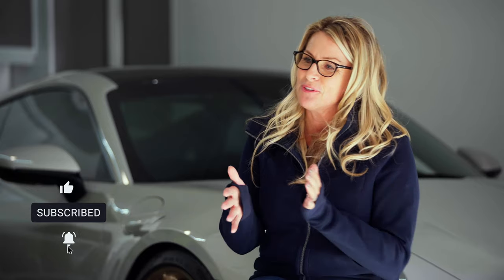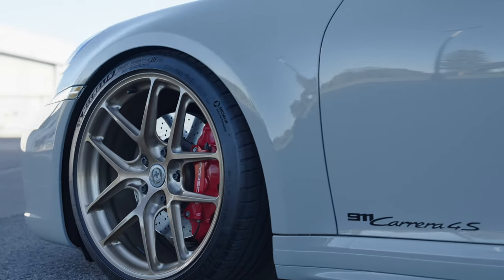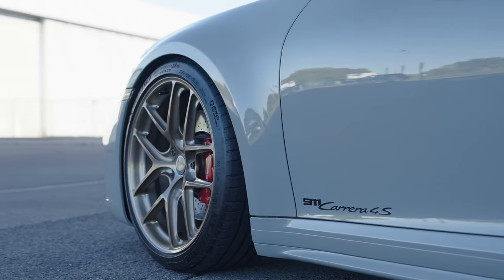It's a fake GT3. I don't care. I love it. And I think it looks great. And I wasn't trying to do what I did with my A4, trying to build a fake S4. That wasn't the case. No. But I love it. Yeah, in my eyes, it looks super good as well.